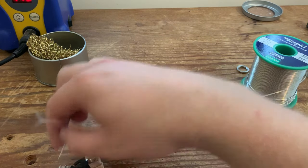Okay, I'm just going to turn it around actually for a better view for you guys. So, using that ledge we created earlier, we're just going to bend that down, thread it through the ground lug like so, twist it over so it's nice and secure. And just solder that into place.